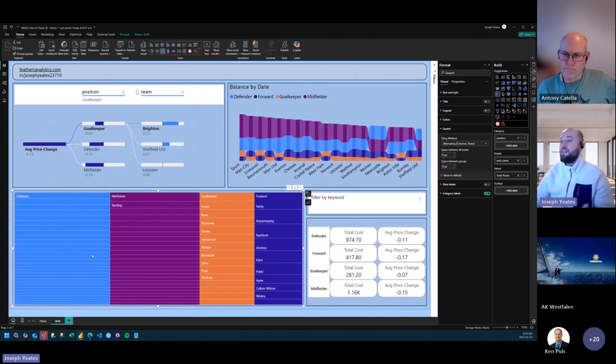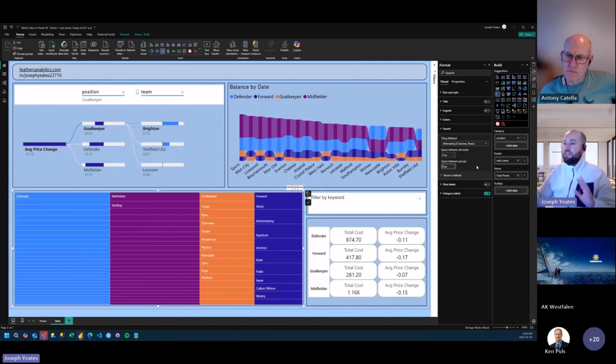So this looks quite different than the traditional tree map that we've seen in Power BI up to this point. So it's nice that we have some different tiling methods now. We have more control over the actual display of our tree map. And just for a formatting option, still within the same layout section, we now have the ability to set space between nodes and between groups within our tree map.